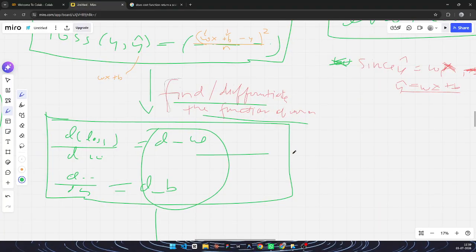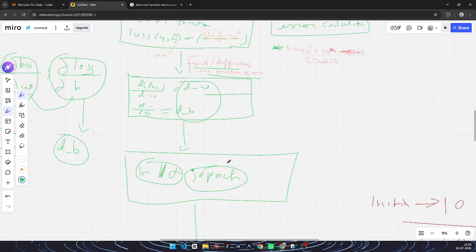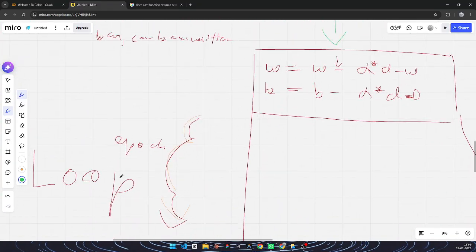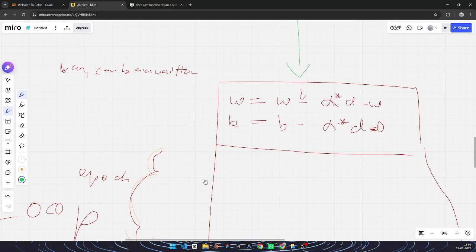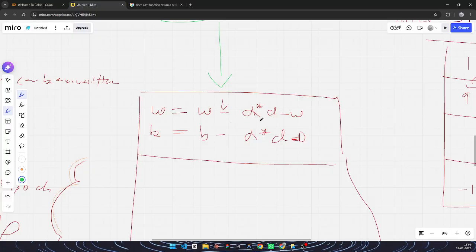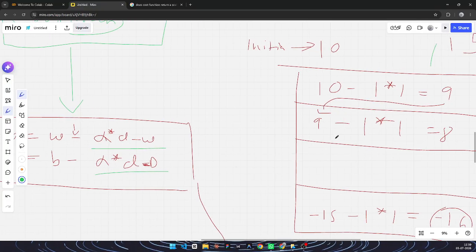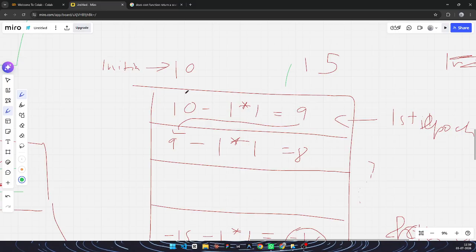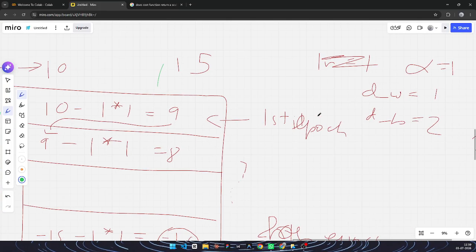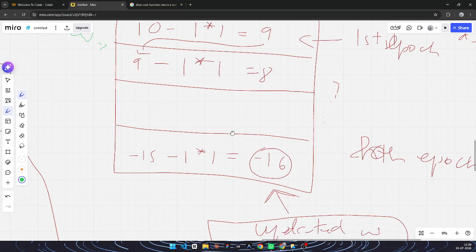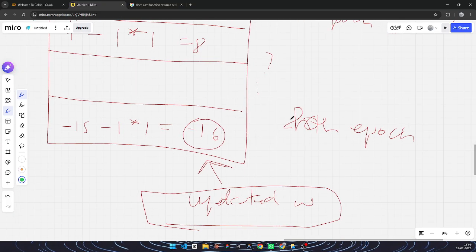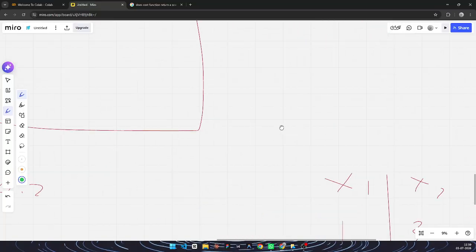After you find the derivatives, you pass them through a for loop where the number of loops is the epoch, and it learns through a learning rate. Once the derivatives are calculated, the weight becomes like this. I'm showing it in a visual manner; it may not be correct in syntax. It goes till the last epoch, and now the updated weights are here.